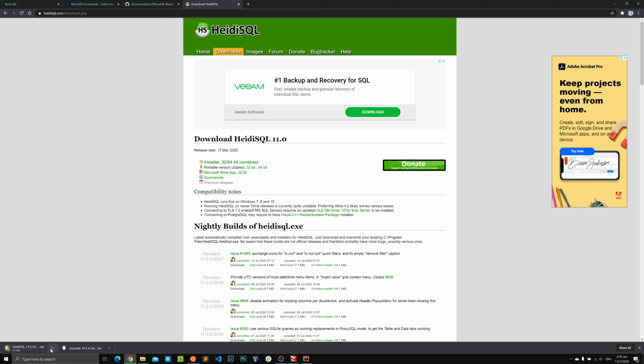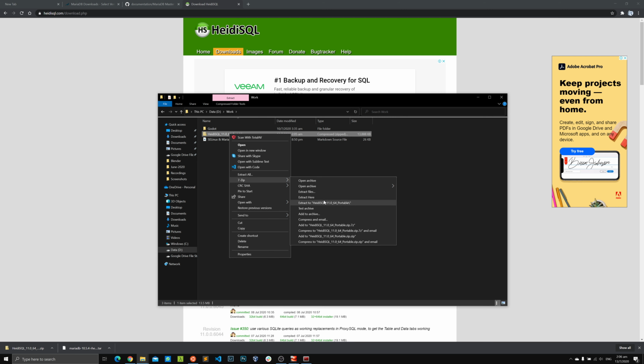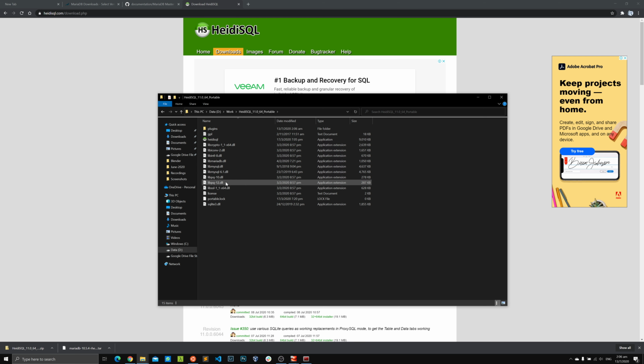So let me pause this video and then we will continue once the download is done. Alrighty, the download is done. So I have this 11.0.64 portable version available here. Let's extract it to this particular folder. It's a very lightweight client and works really well. So let's connect to this guy.